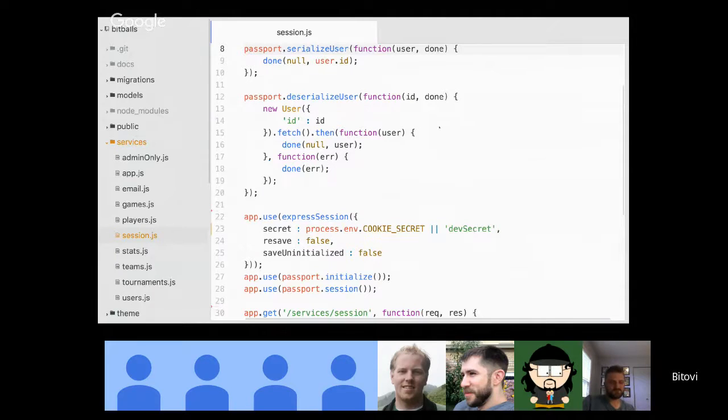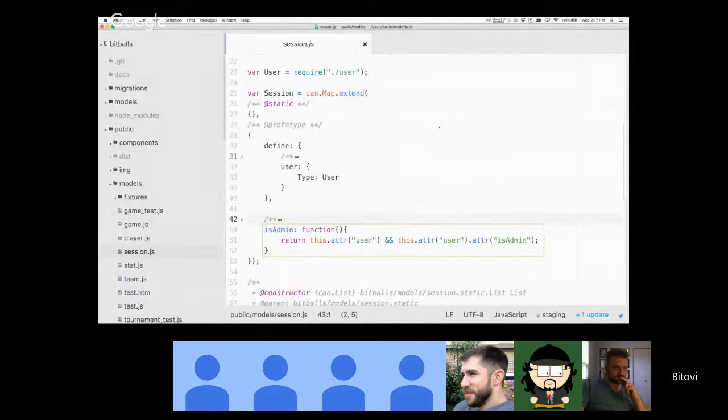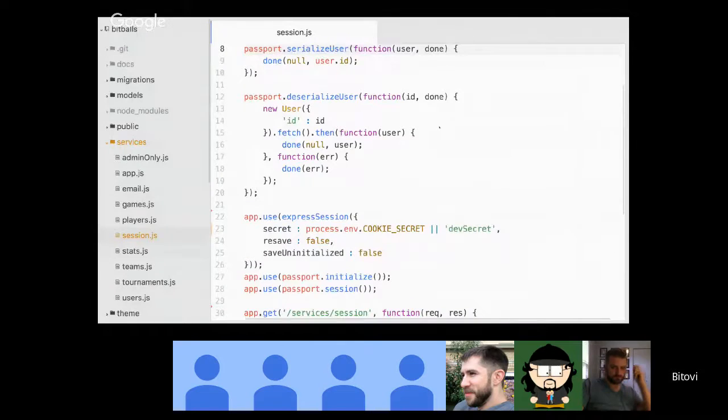Okay, so how does it actually work? How does that user property really get configured to be there and to work? With Passport, you configure a serialize user and a deserialize user. Essentially, serialize user is given the hydrated form of a user, like a user ORM model object.